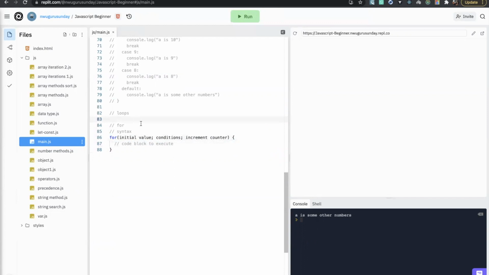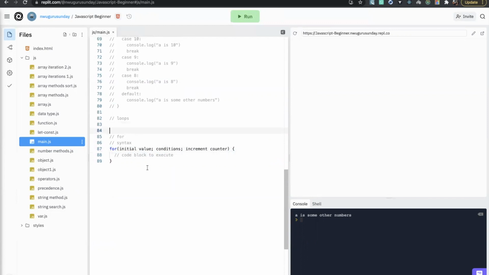So I will give you an example. Imagine that we want to add all even numbers between 1 and 10. We want to calculate the total.